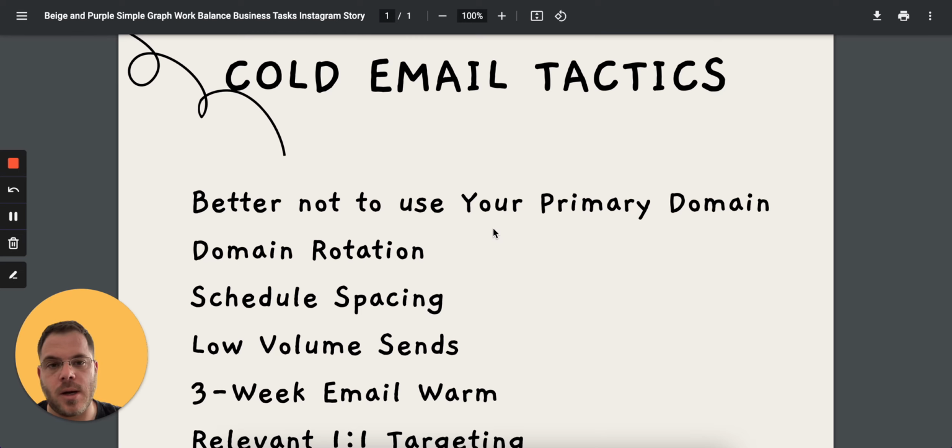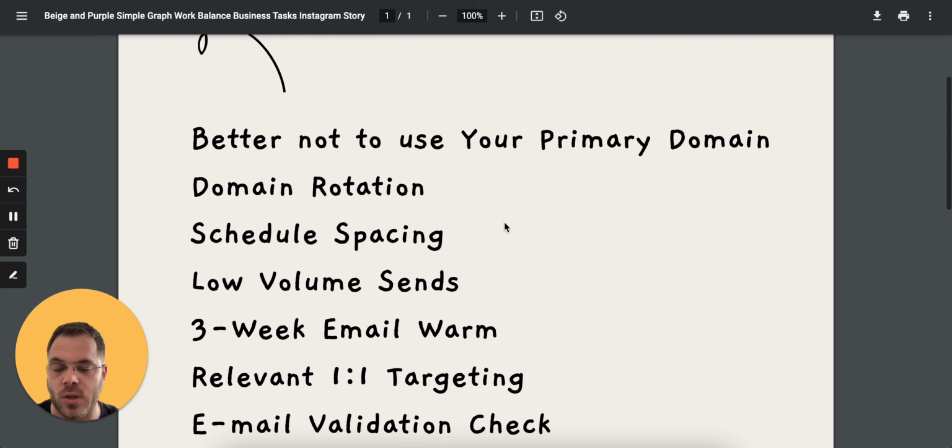The next tip and tactic that I want to talk to you about is domain rotation. When you send cold emails and you just bought the new domain trycompany.com, it's better to buy a few different domains and send from different domains, because each domain has its own reputation. I suggest buying trycompany.com, getcompany.com, and different variations of these domains, and sending from different domains as well. All of them redirect to one website that is yours. So if someone receives an email from trycompany.com, it will get to company.com.